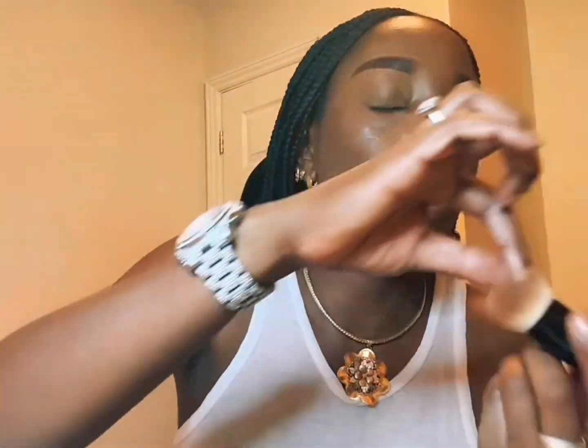So yeah, that's it there. You see how much, so I just go back with the concealer to take out a bit of the little area that I feel is longer than necessary. That's all I do, and that's my eyes all done. So all I need to do now is go back to my brush again. I always like to make sure everything I'm doing blends out properly, and I always use my foundation brush to do all the blending, because that's what I use to apply the foundation in the first place anyway.